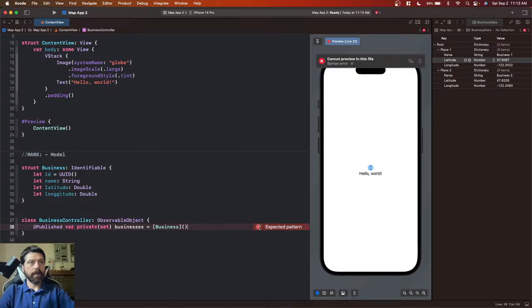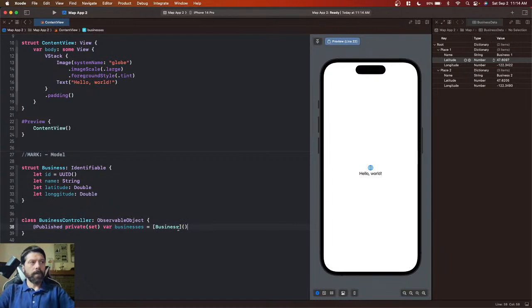So that should be good, unless I did something wrong. Yeah, I did a couple of things wrong. You do the private stuff, you set the access control before you specify the variable. Anywho, how it should work.